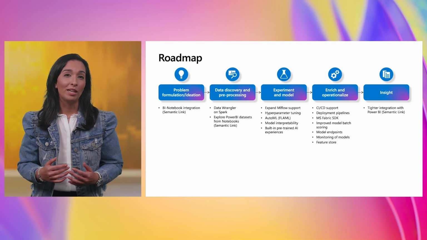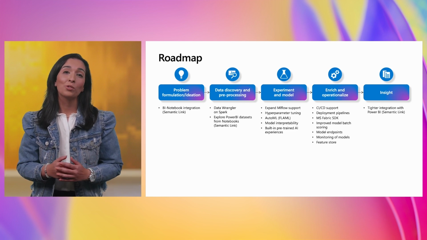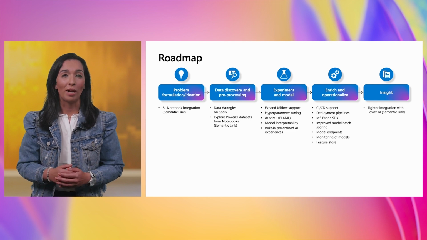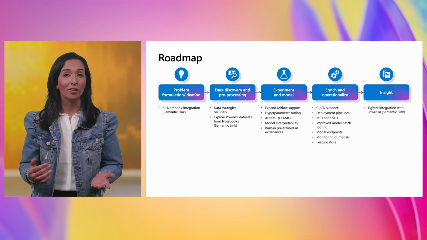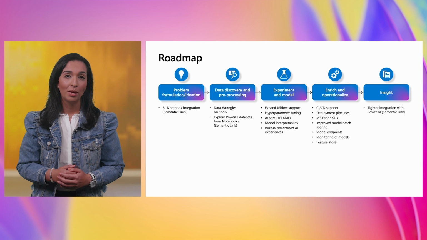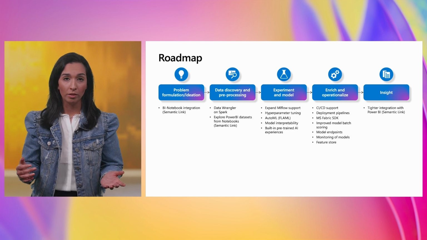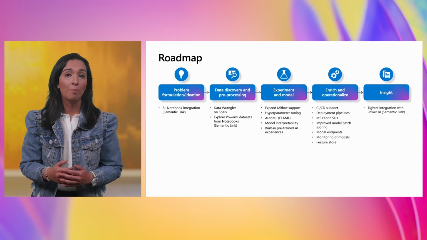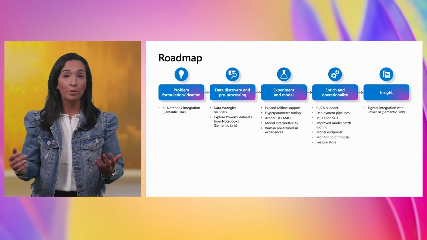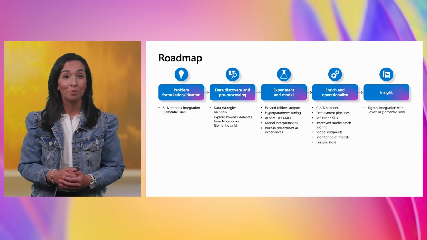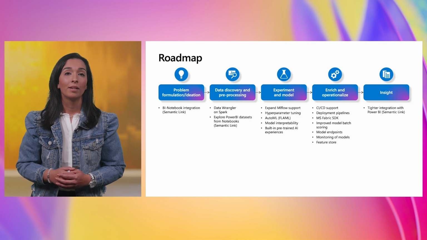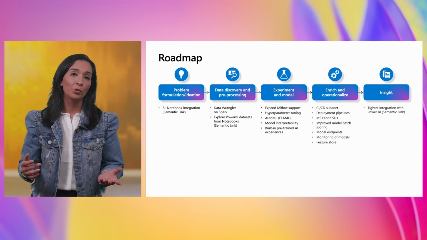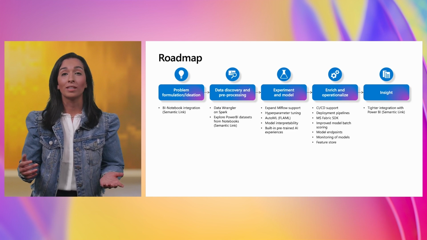For data discovery and pre-processing, we're adding support for Spark data frames in Data Wrangler. When it comes to modeling and experimentation, we want to expand our MLflow support, bring you richer support for hyperparameter tuning, and we will bring you AutoML with Flamel. We're also adding support for consuming pre-trained AI models from Cognitive Services.